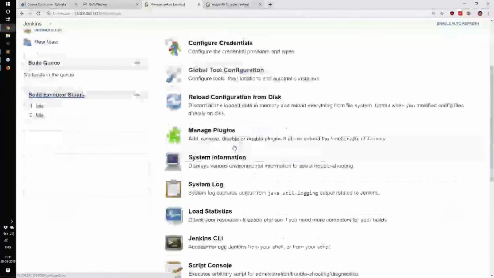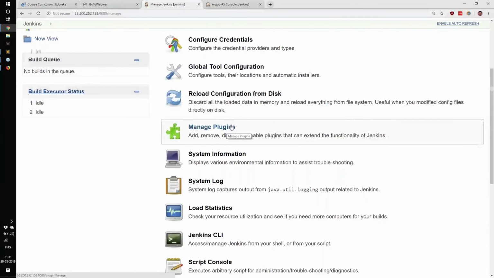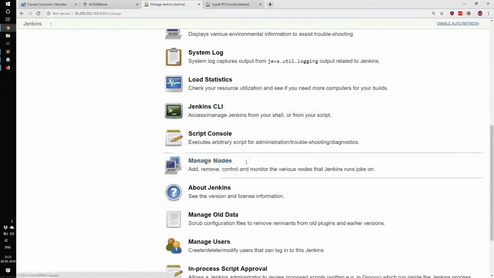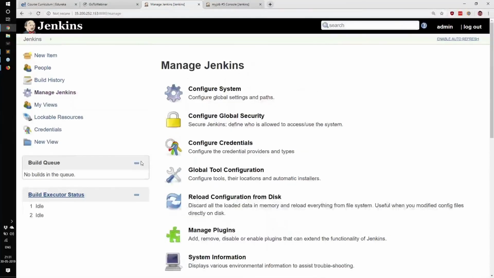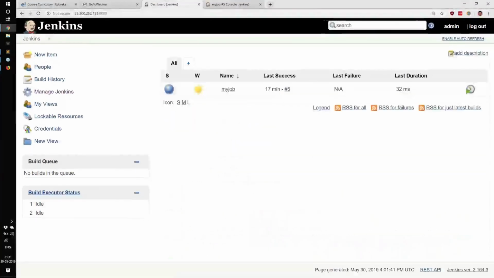What else do you have? Then you have plugins. We looked at plugins. Then you have nodes. We'll look at nodes at a later point in time, once we have the basics of Jenkins in place. That's really all you had to understand about the Manage Jenkins page for now. Cool. We'll go back to the home page. Now we'll actually start creating the jobs. We'll start creating a few more simple jobs, and then eventually we'll move on to the pipelines, and we'll look at what the pipeline looks like and how you create and manage the pipelines for your company.